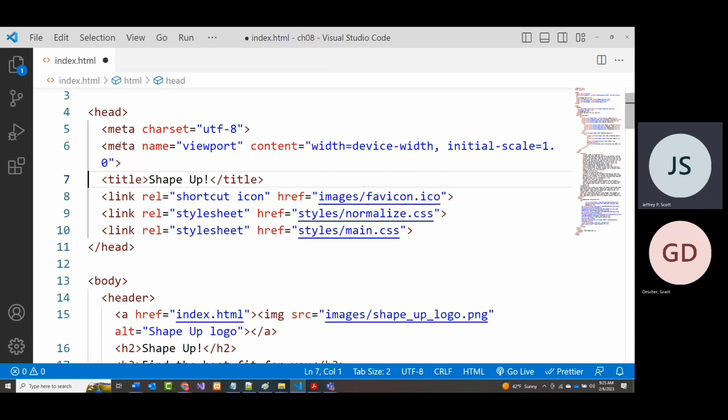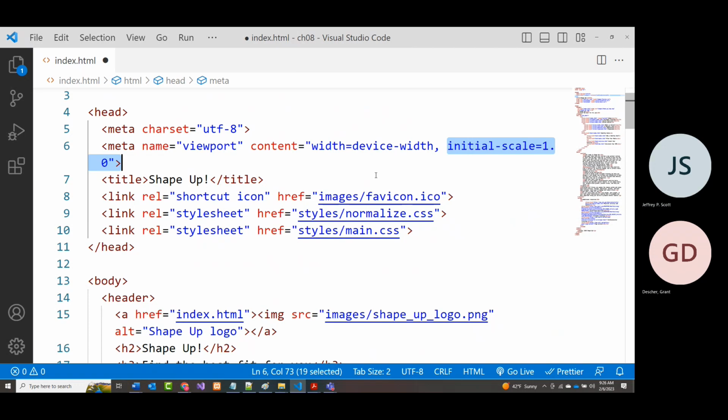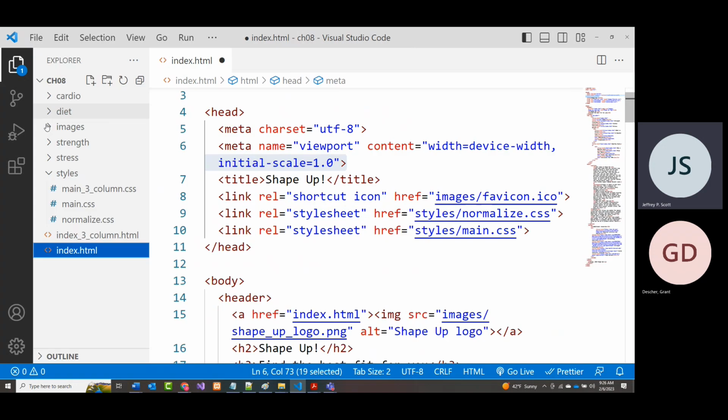Okay. Again, what this is saying is viewport is whatever medium you're using to look at the web page. What you're telling it is the width should be the width of whatever device you're using, and it should scale to 100%. They did mention in your textbook other settings that you can have. I don't think I've ever changed it and used any other setting, to be honest with you. All right. Now, the other thing they told us to do, and I didn't do it, so I'm going to do it now.